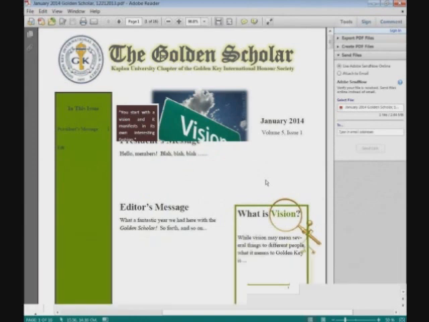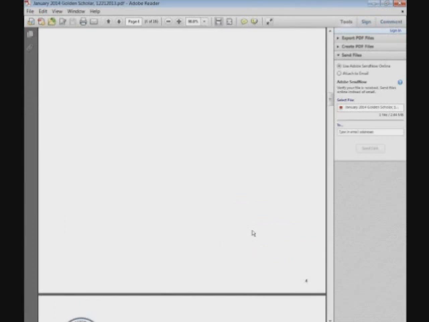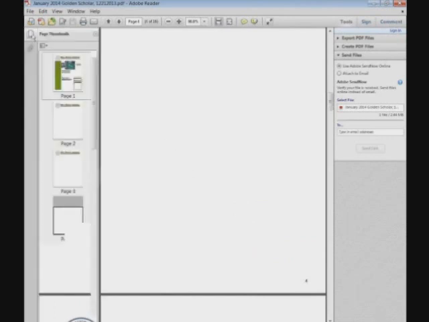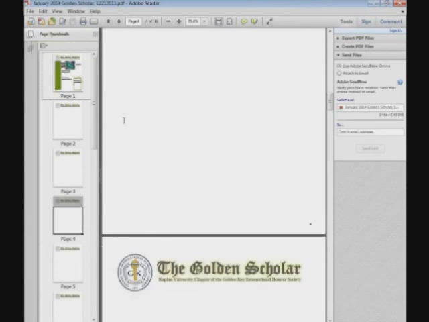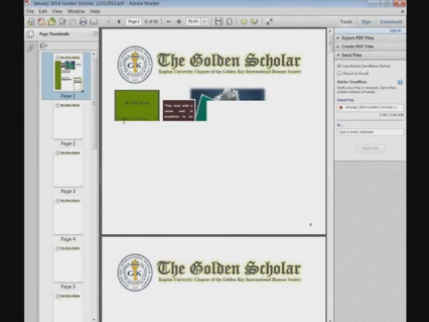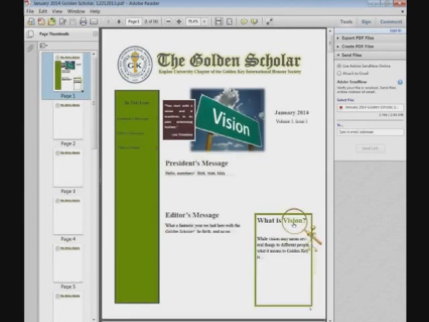This is what the readers will see. Let's go over to our thumbnails. Okay, there's page 1. Will the reader be able to link?